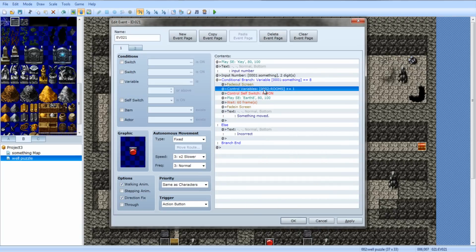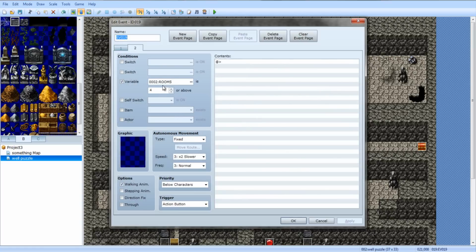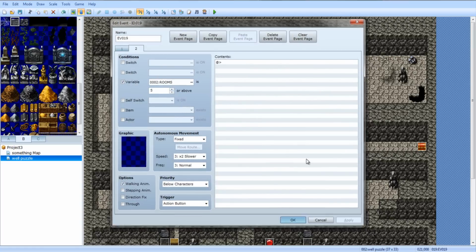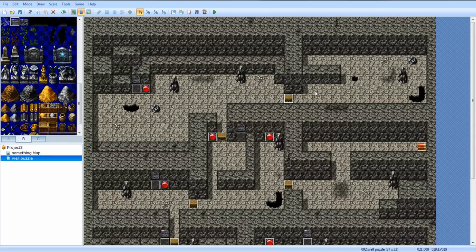So, yeah. And obviously this one right here. Did we ever change it? No, it needs to be 5 because this is the 5th puzzle. You have 1, 2, 3, 4, and this is the 5th puzzle. And that's when you're victorious. So you can do whatever else you want to do for the rest of that.